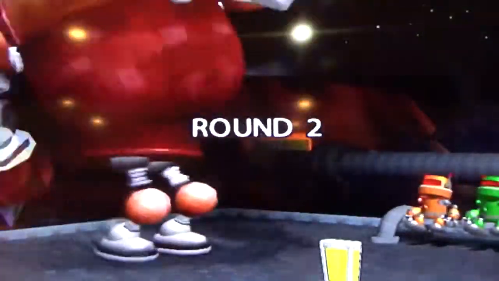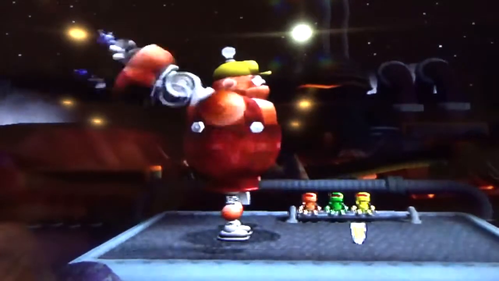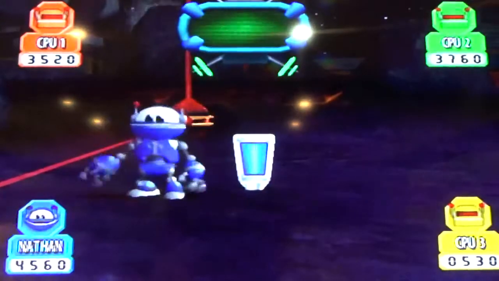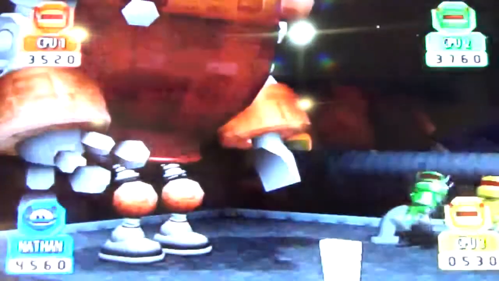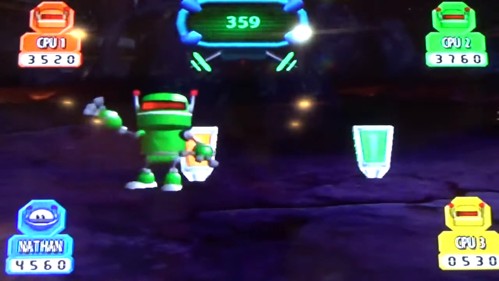Round two. Blue, let's see how you can go. Fresh landing. But it's still Blue to beat. Still. Exactly. Green, step up to the droid. Crash dive. Makes it exciting. But Blue's still the champ. Yeah.